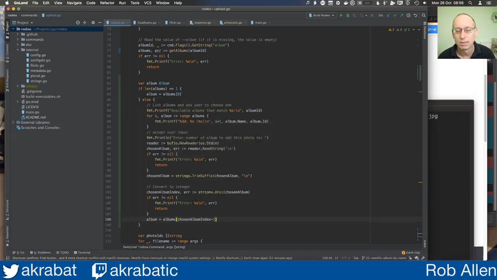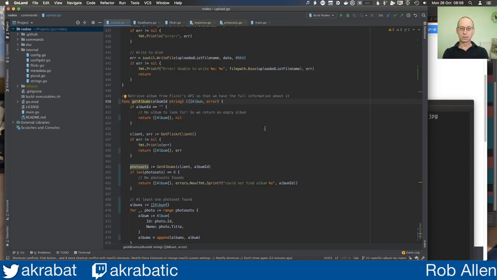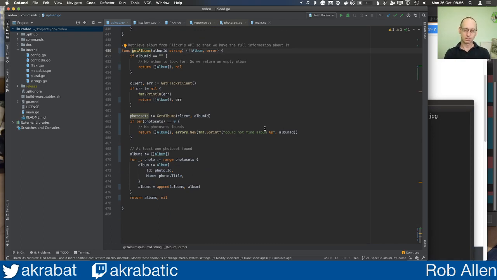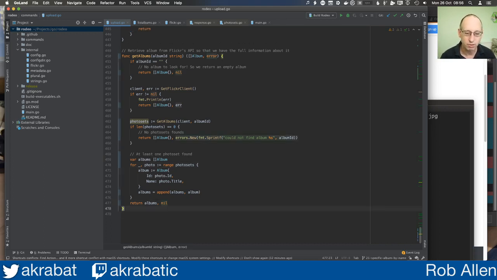So that's a success. All this code though is looking a little bit too complicated. Now the question is, do we move that all into GetAlbums? GetAlbums at the moment retrieves a list of albums. But this is upload.go, it's not a generic function. It already does quite a lot though. Something doesn't like that code: anti-slice declaration via literal. Okay. Or do we create a new function? What do you reckon? Let's create a new function. func chooseAlbumFromList, and that's got to take the list of albums.